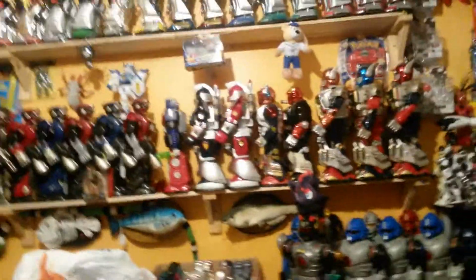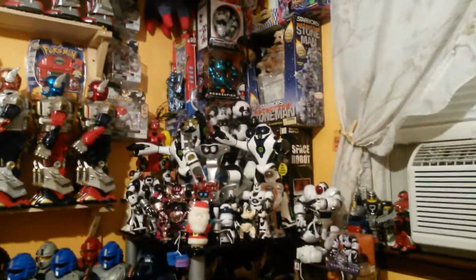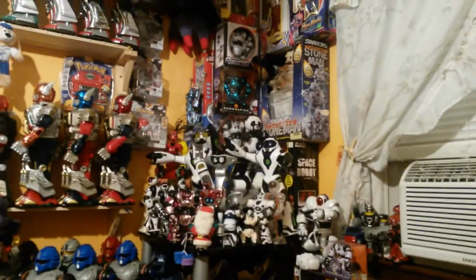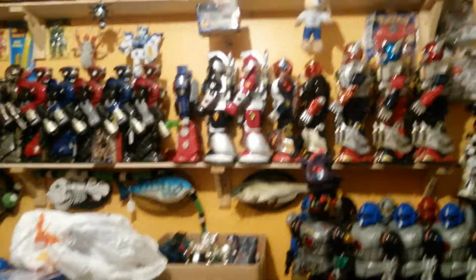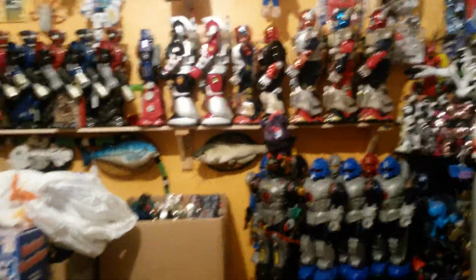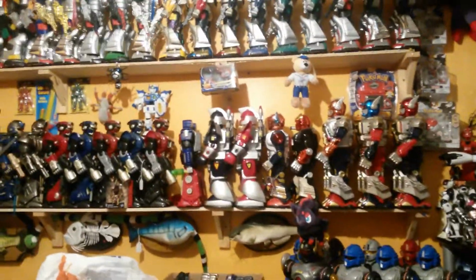And we're going to see if we can try and make the shelves longer and a little bit wider. Mostly wider, because the Metaloid robots are going to be on display as well, and I did actually have both of them on display once, but since their shoulders are so bulky, they tend to hang off a bit. Like as you can see with Destroyers, they hang off a bit, but that doesn't affect them. But with the stone robots, it does, because with the slightest movement they'll just tip over and fall, and I do not want them to fall and break. Especially nowadays with how much they cost online, which is not really good.